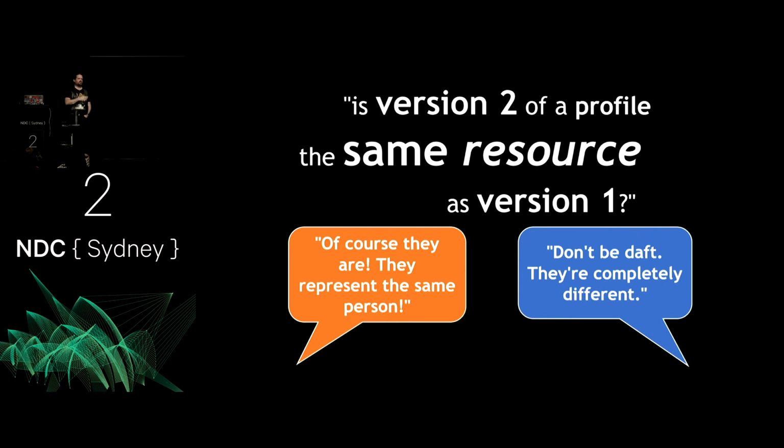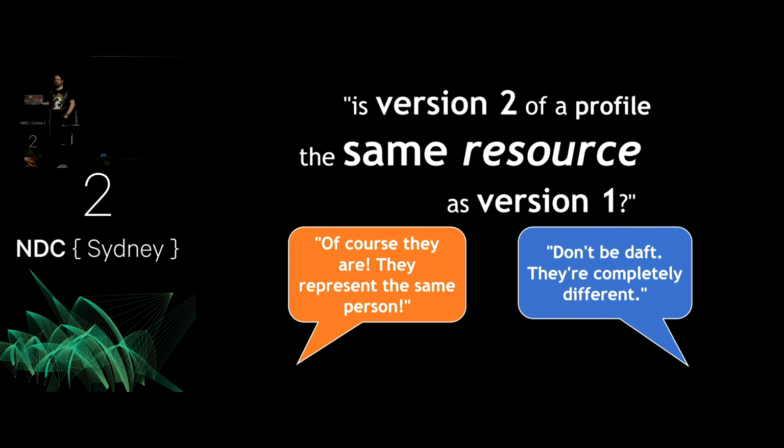If you imagine we've got a photograph in our archive, so we've got a picture of the Opera House and Sydney Harbour Bridge, and one client requests that picture as a PNG, another client requests it as a JPEG. It's pretty obvious there that we're taking the same resource and just using a different representation in each of those scenarios. Whereas you may have a scenario where customer version 1 is a completely different set of data than your version 2. You rolled out all sorts of compliance. You started doing deliveries to the door, so suddenly you've got street addresses. You're indexing people by social security number instead of by database ID.